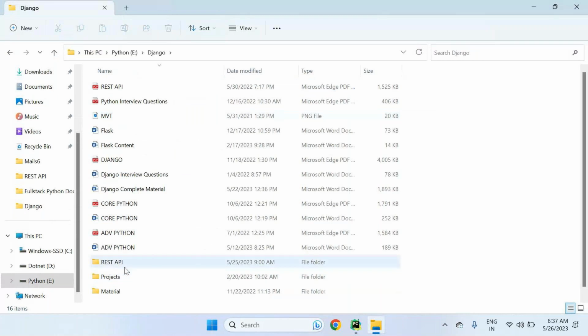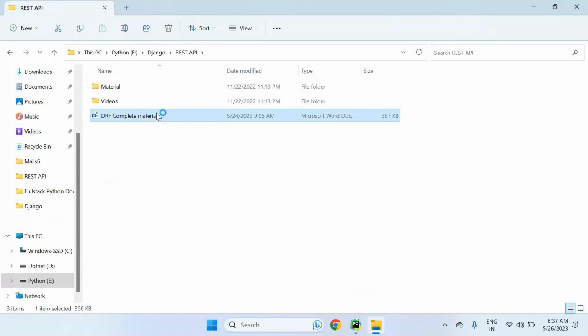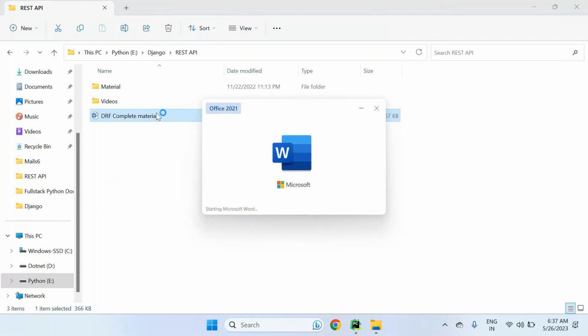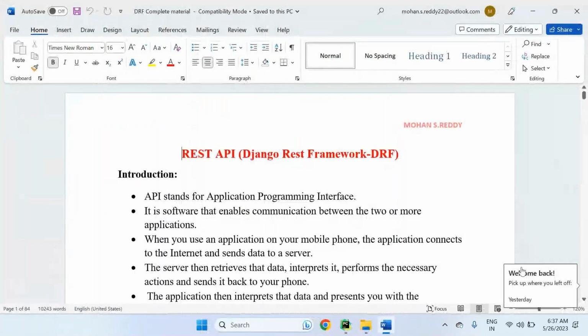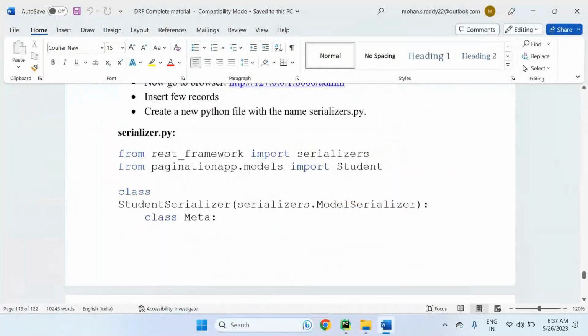So let me open the documentation to save some time.